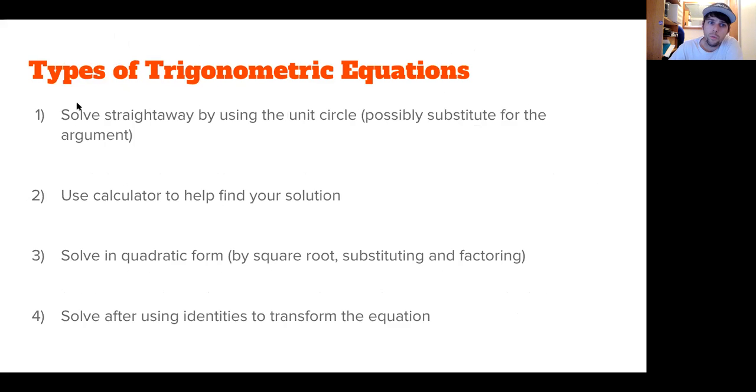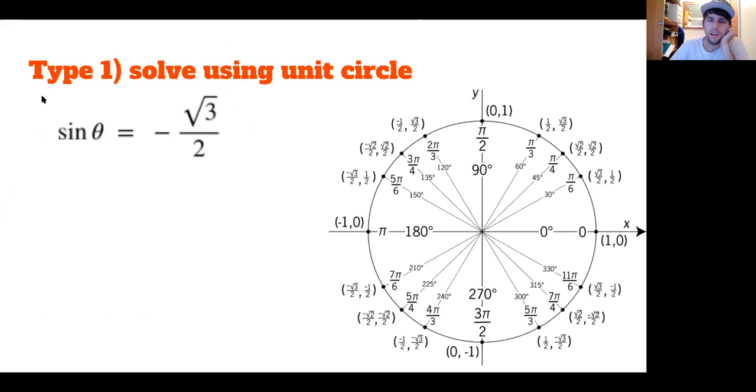All right, so we're going to go through a few different types. These are roughly grouped this way. Obviously, there are some small differences here and there between all these different types, but these are what we're looking at. Mostly in part one, we're going to be looking at these two here. Ones that are more straightforward, where we're just jumping into solving using the unit circle, and a little bit of substitution in there too, and then using calculators to approximate solutions. So those are going to be the two things we look at in part one here. Okay, so we're going to go ahead and solve this using the unit circle.